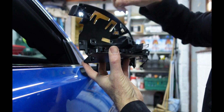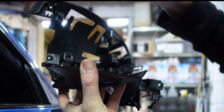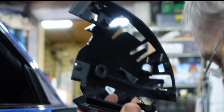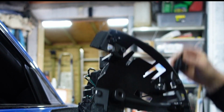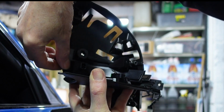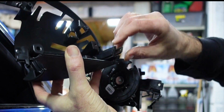And then turning this piece that you took off round, it sits inside, lift it up and slide it that way out. So that's the original indicator off, and the new indicator is going to push through from that side and sit in place like so.